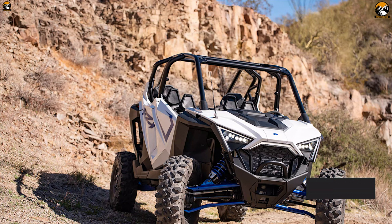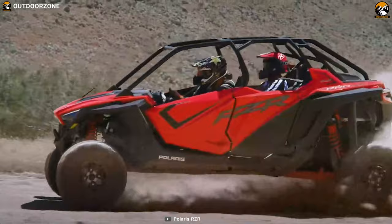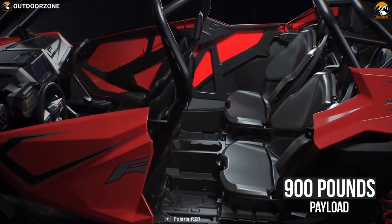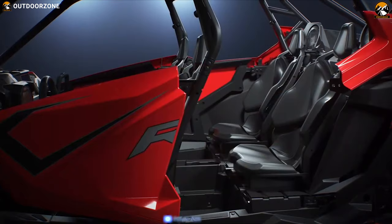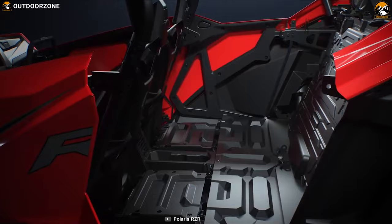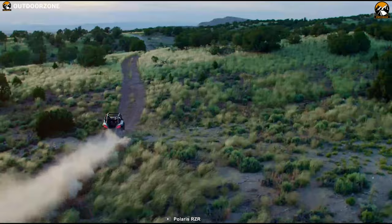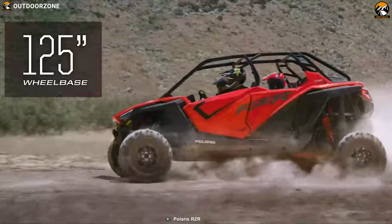It has a 13-gallon fuel tank, which means you can go beyond the limit without worrying about fuel. This beast can carry 900 pounds of payload with maximum seating space without compromising performance. The industry's first and only full flat-bed design gives you over 16 cubic feet of storage space so you can go with your gear to explore the outdoors. The next-generation dynamic intelligent suspension and strong chassis keep this beast planted on the ground without any problem.